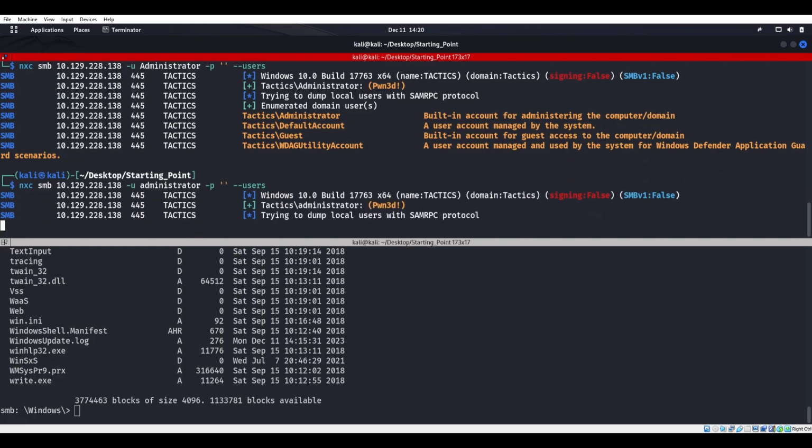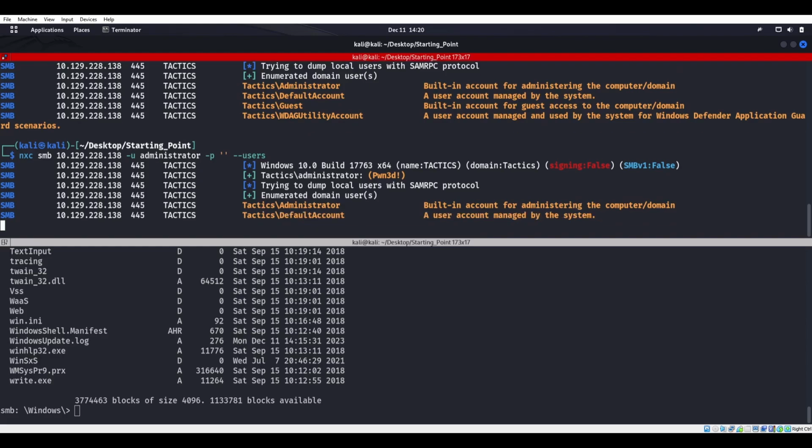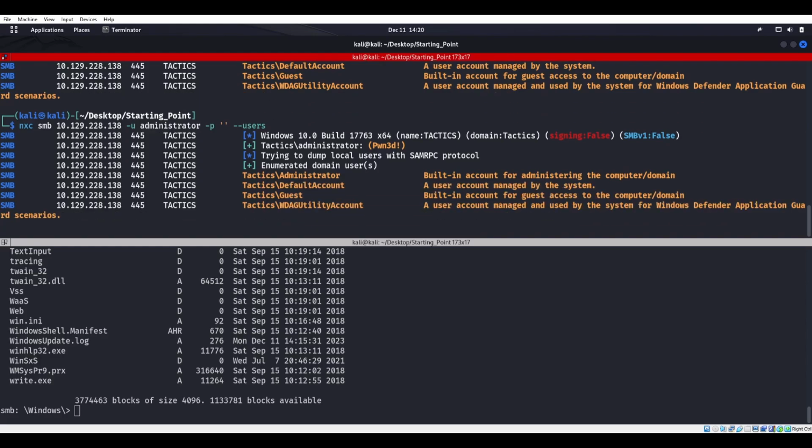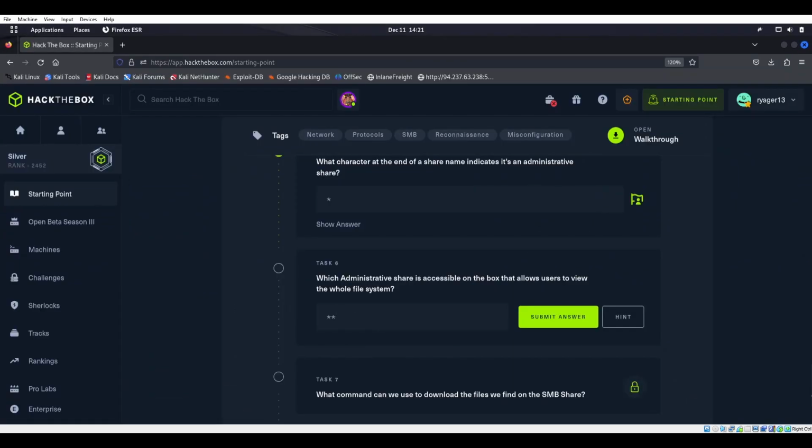And that's the same thing with a web server or something like that. On Linux, it is case sensitive with a web server. On Windows, it is not. Now, as you can see, we did the same exact thing with administrator with a lowercase a. That's a good question, Pressure Jump. Thank you very much. Let's go ahead and see what we're supposed to do here.